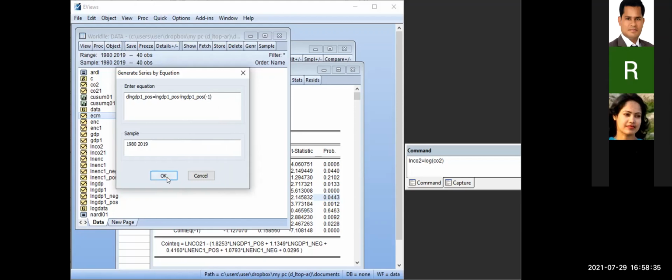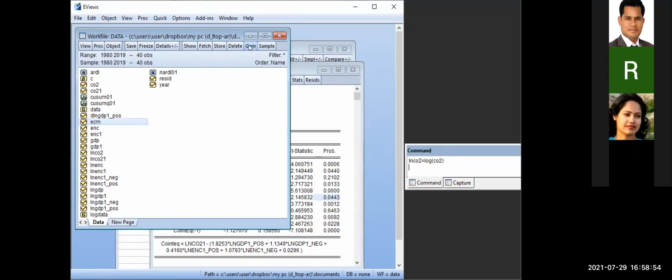Now click OK. So this is our second variable in the short run equation. Now we have to write them one by one, so that's why it will take time.